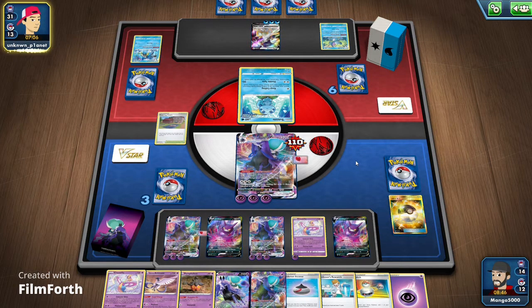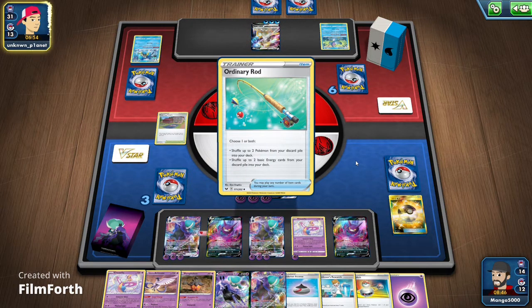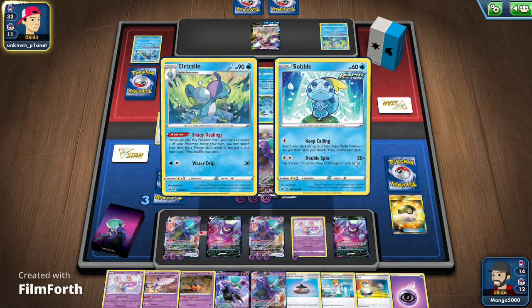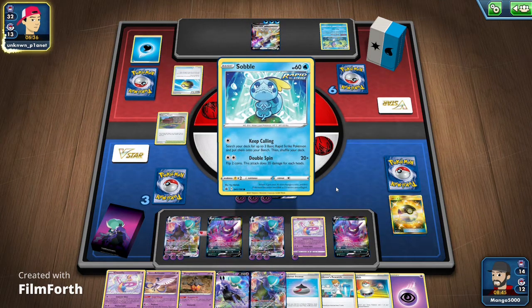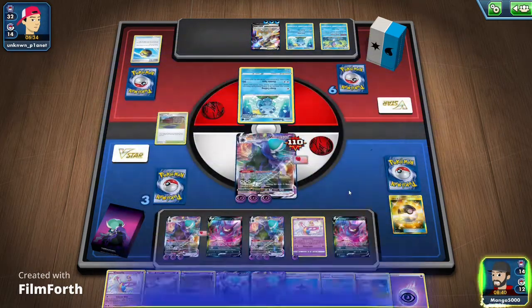Is he just gonna fold? You gotta know when to fold 'em. Know when to hold 'em. Ordinary Rod. Okay, so he's still going for it. He's gonna try. What's he pulling out? Drizzile and Sobble. Quick Balls to get what? Another Sobble? Yep. I don't see how this has improved his chances, but alright, we'll take our turn.